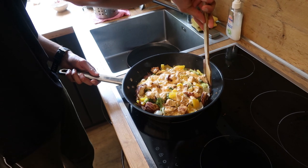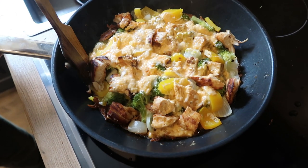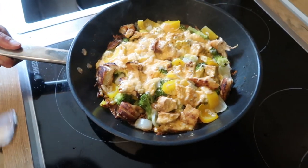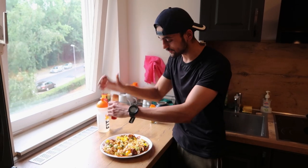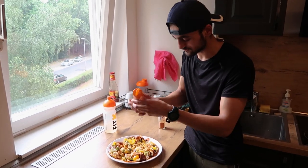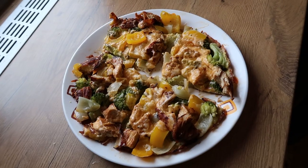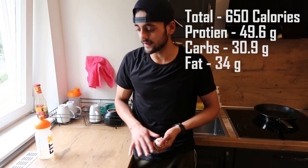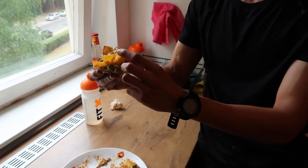I just have to scratch out the sides so it doesn't stick while taking it out. It's moving now. I put a little bit of chili powder on it and also some curry masala — curry powder — because it gives that Indian touch to the pizza. This comes to 650 calories. I'll put the macros on the screen. Let's try it out — I'm really hungry right now!